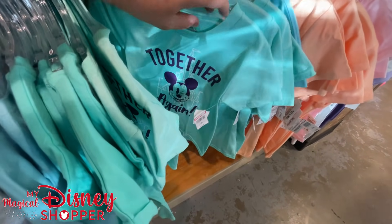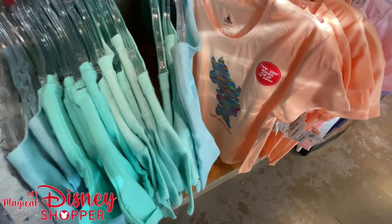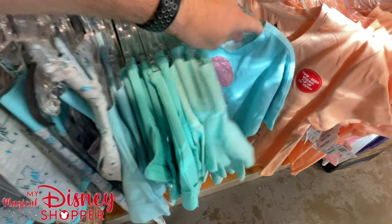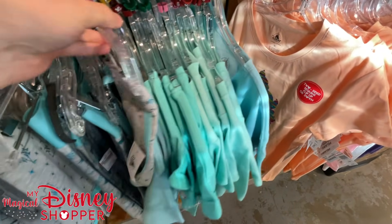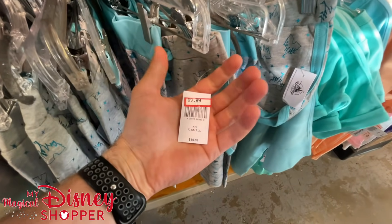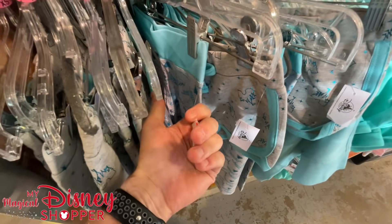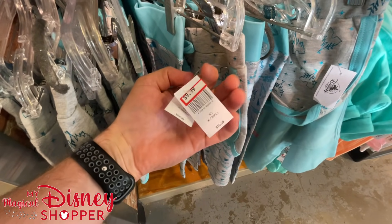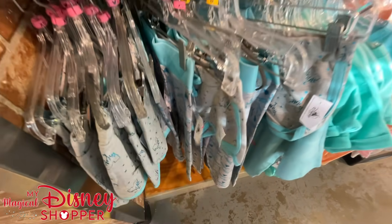Love the 'together again' shirt — $7.99, was $21.99 in the park. That was an exclusive little deal they did right when the parks reopened last summer — I managed to get my hands on one, love it absolutely. Some kids shorts and leggings go for $9.99 for the shorts and $9.99 for the leggings — shorts were originally $20 and the leggings were $24.99 in the park.